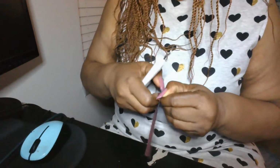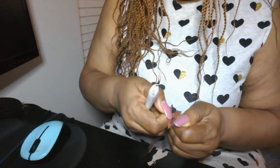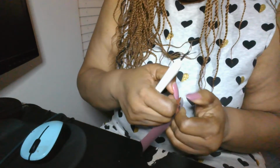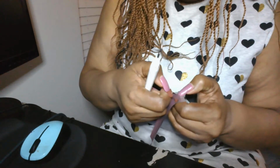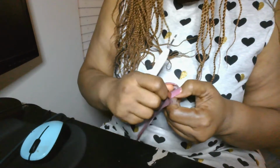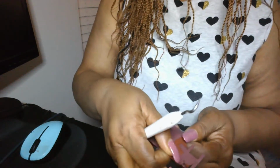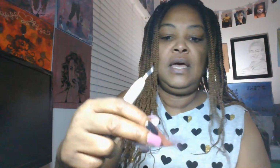All right, so what I'm going to do is pull away the vinyl, the excess anyway. I almost got that right on my H too. All right, so I'm just pulling away the excess. Let me pull it up here so you guys can see. I'm just pulling away the excess vinyl from the transfer tape.